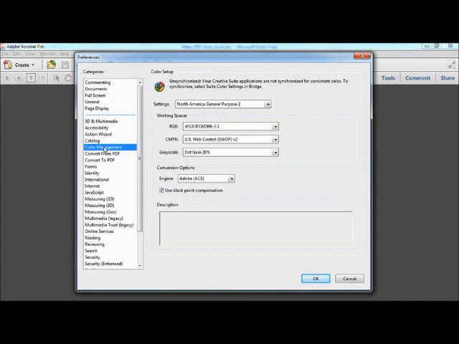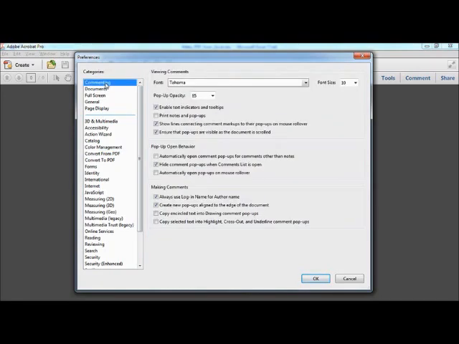While most of the options can be left at their default settings for the time being, there are a few settings you may want to change right away. Click on Commenting. Acrobat uses your login name as the default name whenever you add comments or other markup. For many users, their login name may be a nickname or a name that's created by the IT department that may combine their name with their employee number. If you don't want this name to be used for your comments and markup, go ahead and uncheck this now.